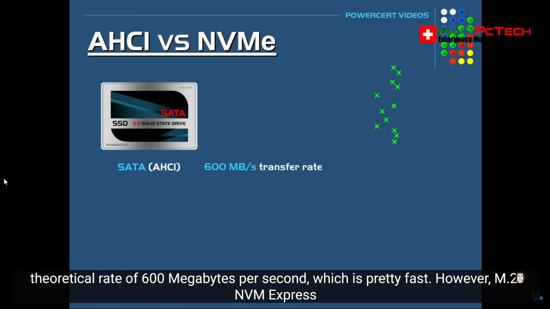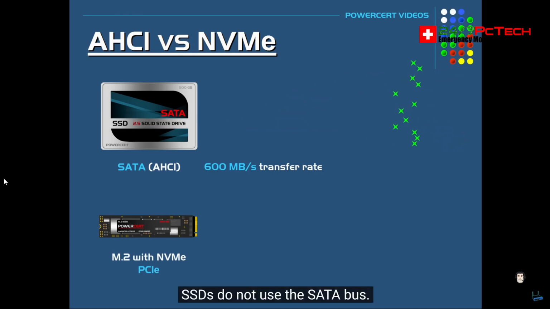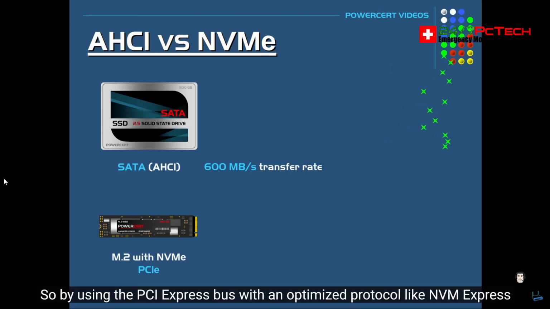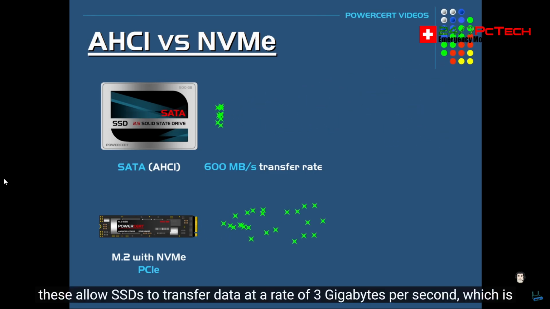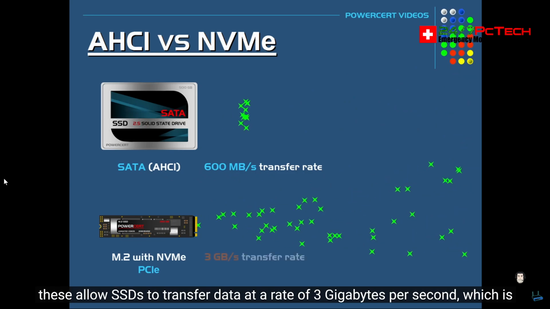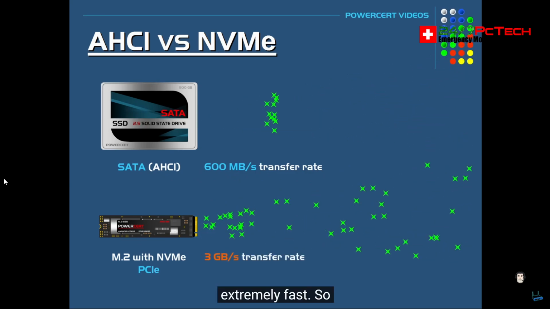which is pretty fast. However, M.2 NVM Express SSDs do not use the SATA bus. They instead use the PCI Express bus, which is much faster than SATA. So by using the PCI Express bus with an optimized protocol like NVM Express, these allow SSDs to transfer data at a rate of 3 gigabytes per second, which is extremely fast.